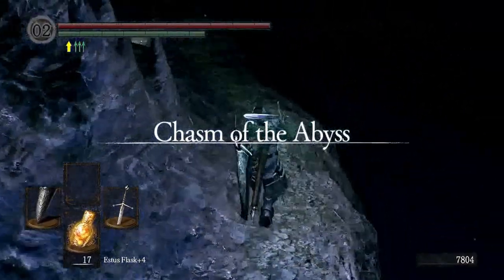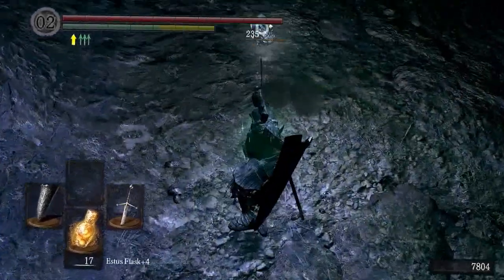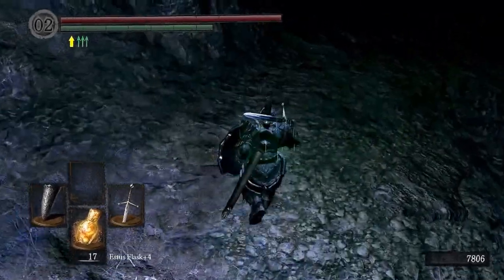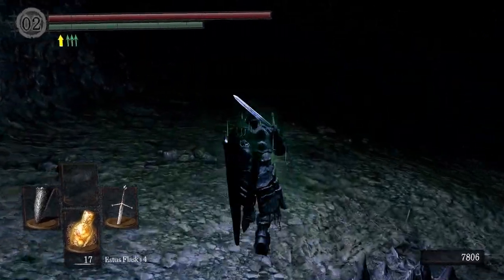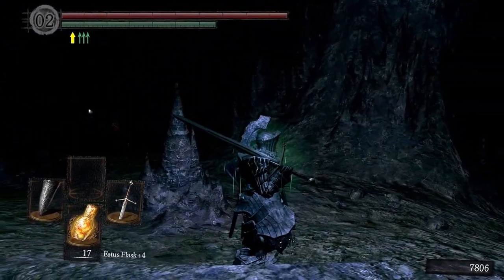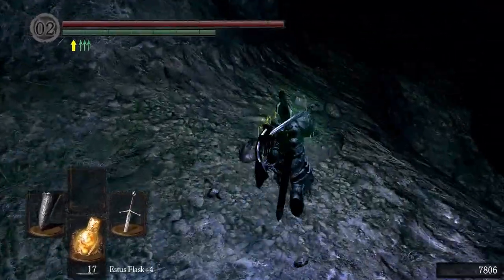So let's go through Chasm of the Abyss. Oh, yeah, got him. Those guys are crystal lizards. They're pretty rare, and if they notice you, they run away and burrow into the ground, and you can't kill them. But they give really, really good rewards if you do kill them.